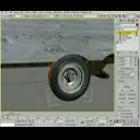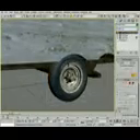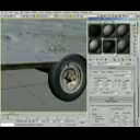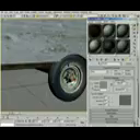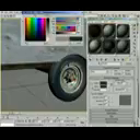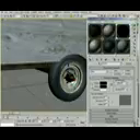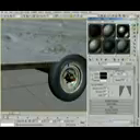Now on the wheel cap here, I'm going to go in and create something relatively simple. I'm just going to create a chrome shader for it. So I'll open up my material editor, go over here to an empty slot. I'll call this chrome and assign it. And it's not going to look any different, so I need to do something to it. So for a chrome shader, the diffuse goes black, and specular level goes up high, and glossiness goes down low.